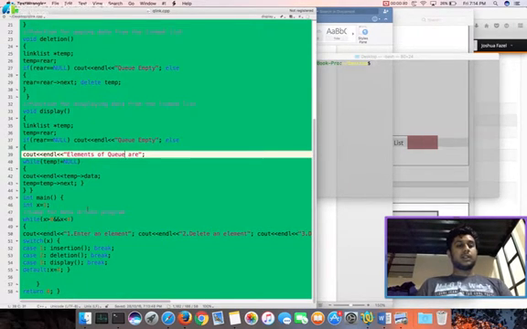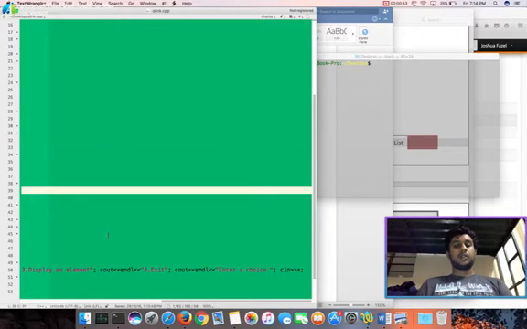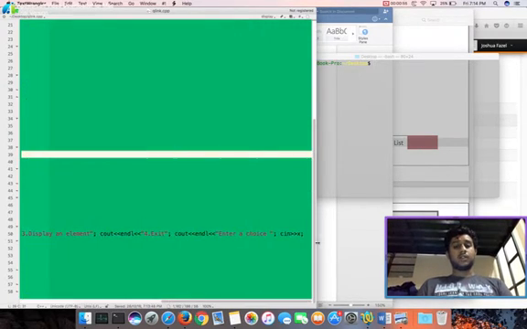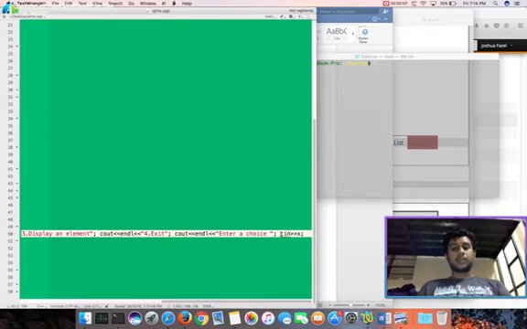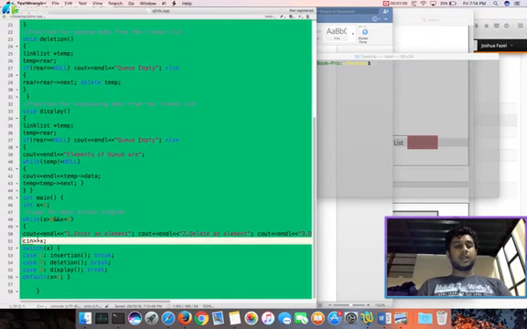So let's see the int main first. In the int main I declared an integer x equal to 1, and I used a while loop to continuously execute this without termination until I want it to terminate. I display the options to the user using the printf functions, and the option the user opted for will be stored in x, and I use the switch case to execute the operation wanted by the user.